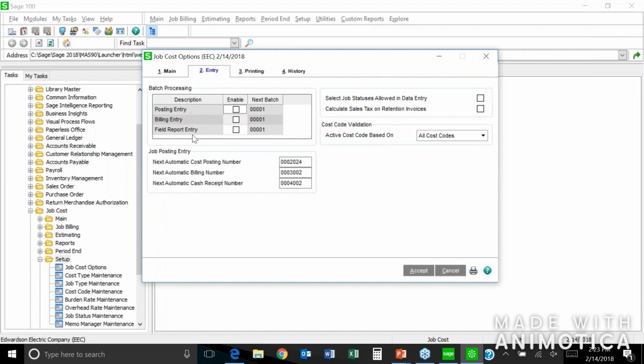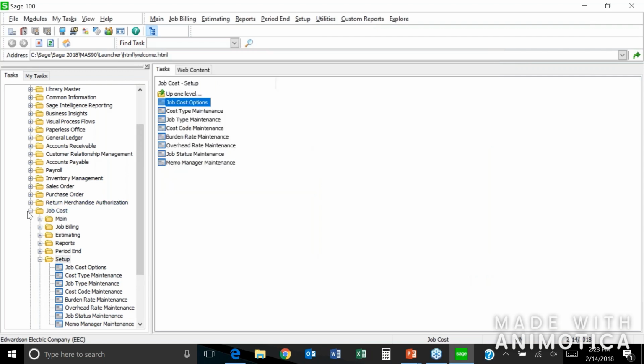And again, we talked about the 3 areas where you can do batch entry. It's not an all or none. You can choose which of these entries that you want to do batch processing in if you choose to. So we are going to be providing more in-depth information specifically related to job cost and the changes within job cost.